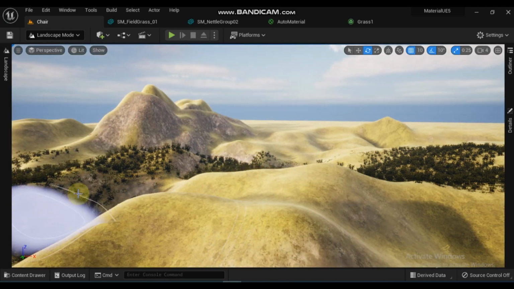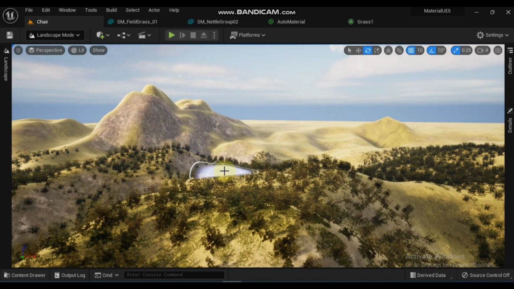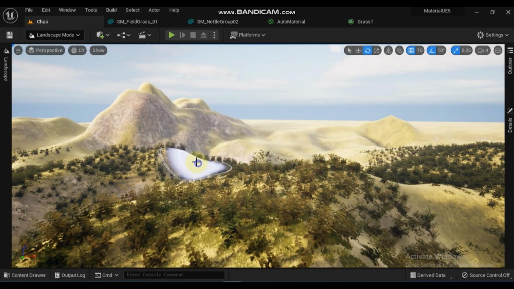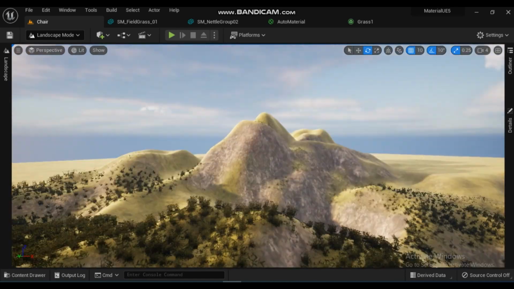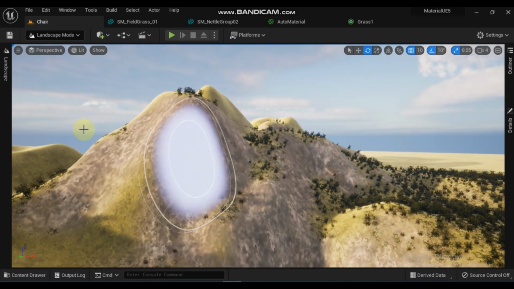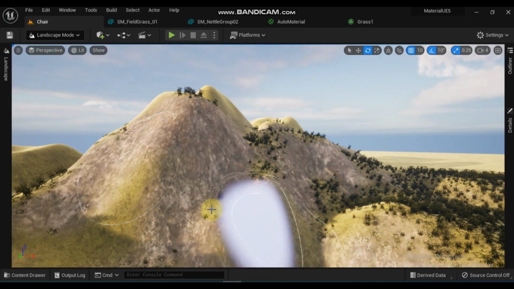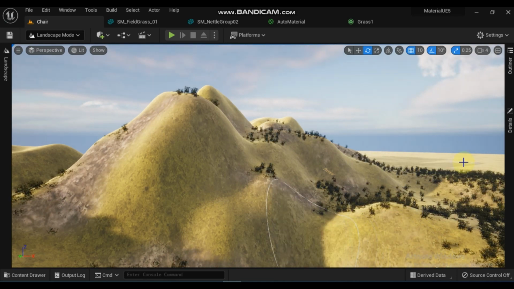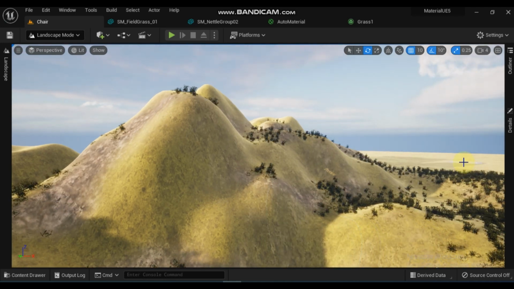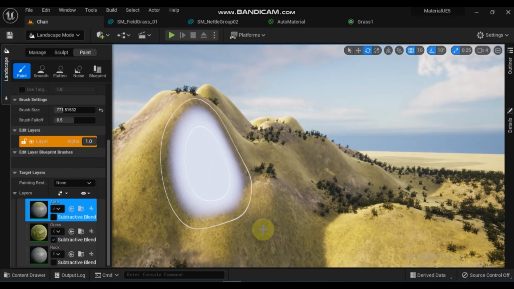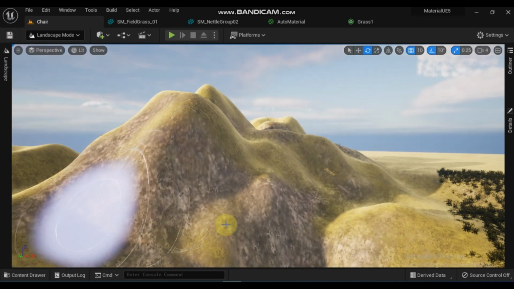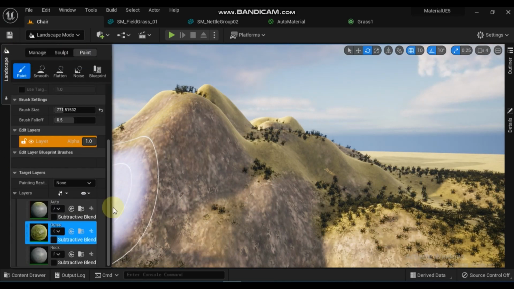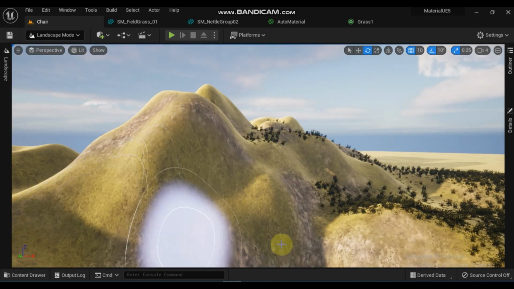And again, try to paint the same with the auto layer. This works fine this time. That means whenever there is the grass layer the grass mesh is appearing, and whenever the cliff or rock layer is painted, the grass doesn't appear. Now the issue is that with the manual grass layer painted, the grass mesh doesn't appear, which was appearing earlier.